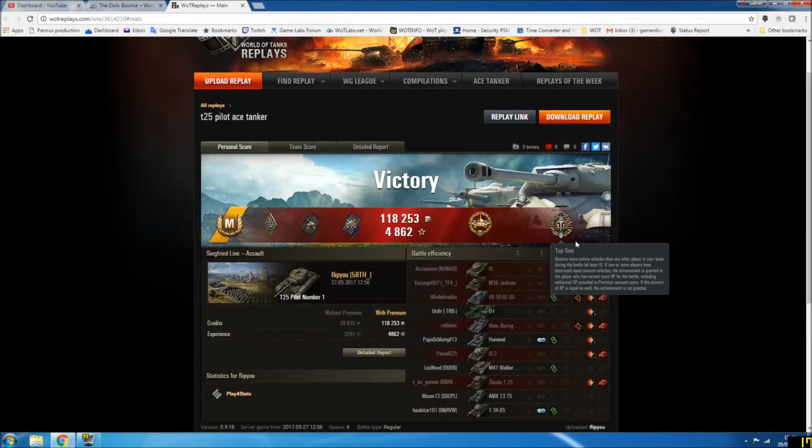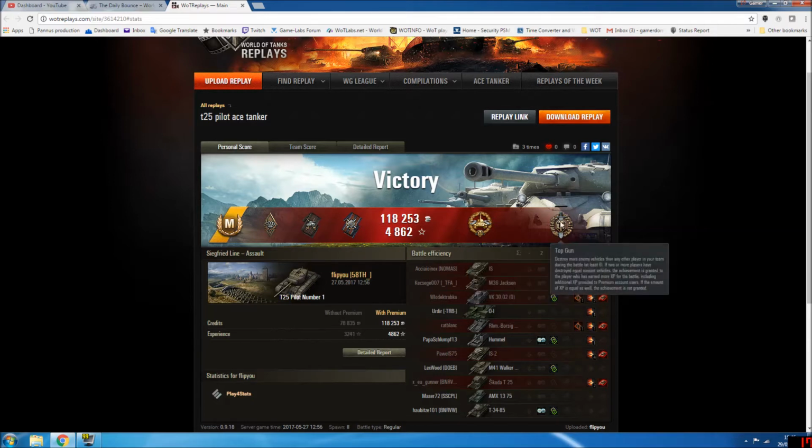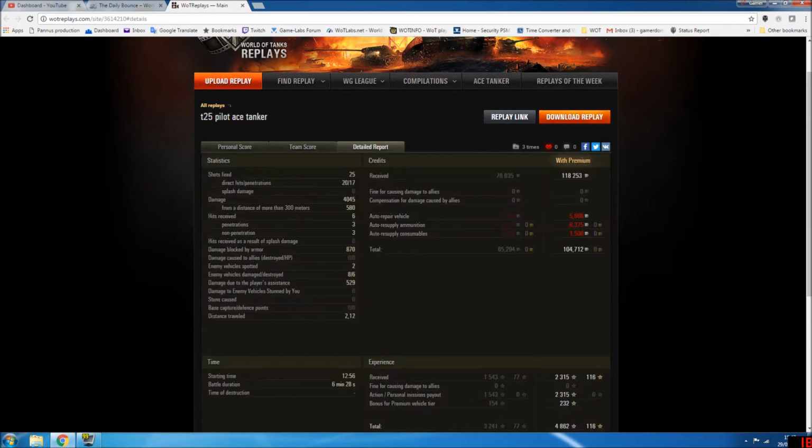GG. Really nicely done. So sure enough, that was an ace tanker, and in fact, Flip said in the notes on this that he couldn't believe it was an ace tanker, because it didn't feel like it was, but it certainly was. Ace tanker, bruiser, duelist, 5 for effect, high caliber, and of course Top Gun. Finished up top of the team, 4,045 damage, 6 kills, 1,543 base XP. 25 shots fired, hit with 20 of them, penned with 17 for that 4,000 damage. He actually took 6 shots, half of which bounced, which is amazing. They were all on his turret, so I guess not surprising, because it does have a bit of armour on the turret.